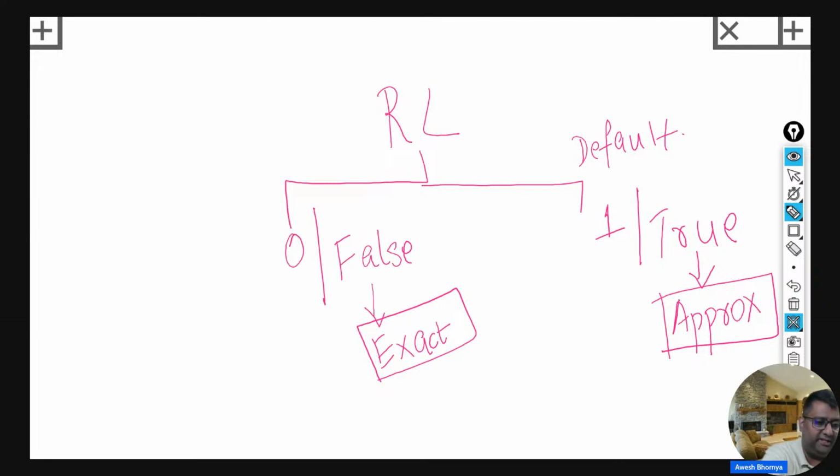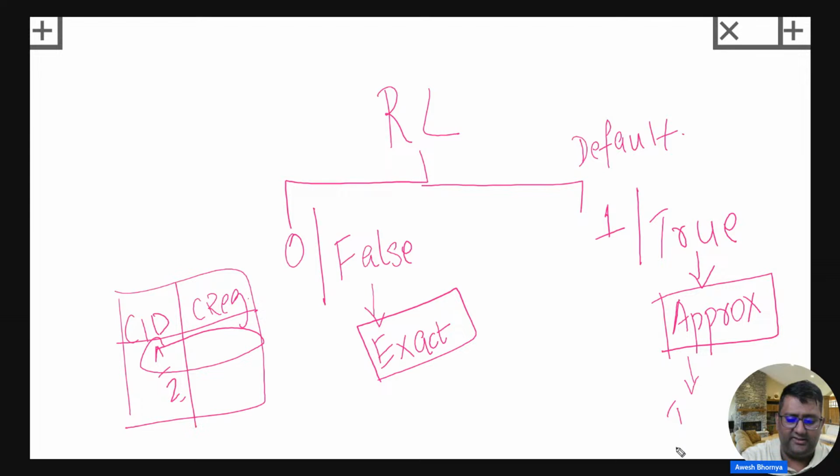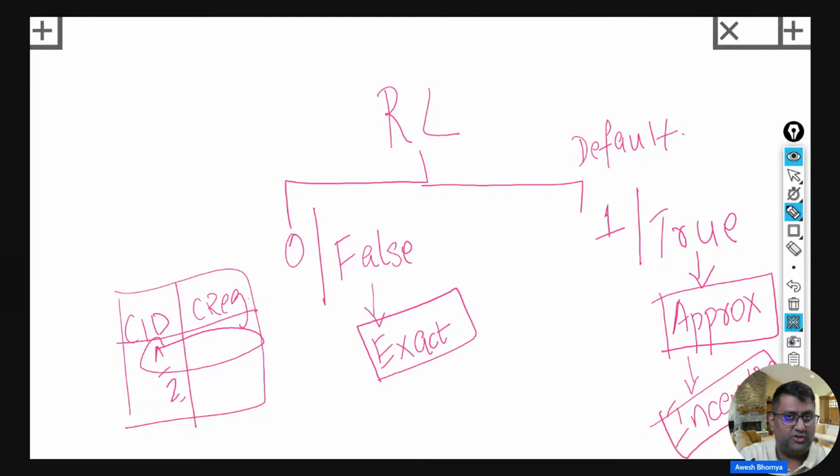So exact match would mean, let's say for example, here I've got the customer ID and I want to find out the customer region. So 1, 2, 3. So we'll have a unique value, and this unique value will be assigned only to one customer name. Hence, there will be only one region assigned to that particular customer ID. So that's an exact match example. Whereas in case of an approximate match, it's a different story. The approximate match would be when you're trying to find out the incentive calculation or the grade of a student, etc. So that is when you use the approximate match. Okay. So in our case, we will be using the exact match.